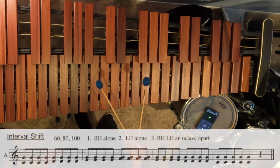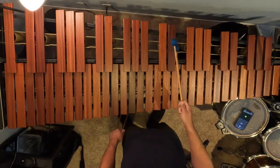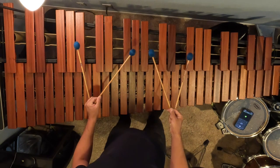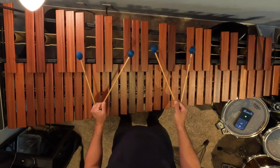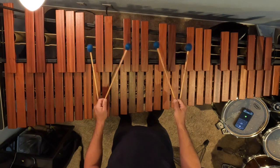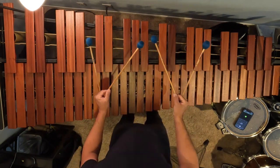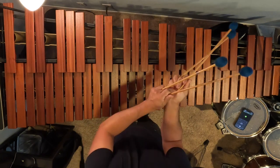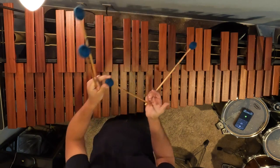So we're still working on our basic double verticals, but now we're learning how to move our inner mallet, whether that's your 2 mallet or 3 mallet. Again, these are labeled 1, 2, 3, 4 going from left to right. So 2 and 3 are going to be the ones that move. Your pinky mallet is stationary. It doesn't ever move. You're kind of windshield wiping from the middle of your palm. The part that's in the middle of your palm is kind of like the hinge.